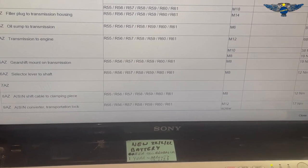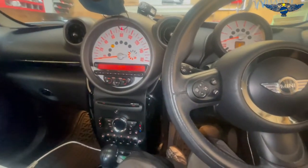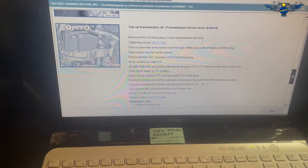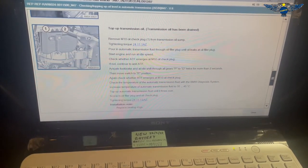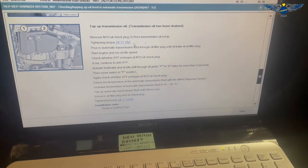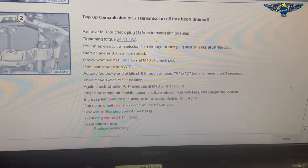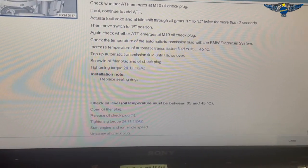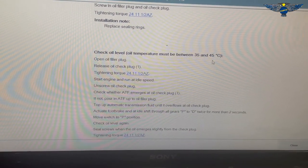We need to get the car up and start draining the oil. Before we start, the instructions say to top up transmission oil after it's been drained - here are the instructions for how to top up the oil. What I'm going to do instead is measure the amount I remove and replace that same amount, because for the proper procedure you need to measure the temperature of the oil in the gearbox.